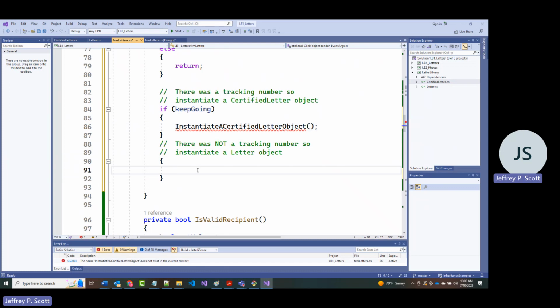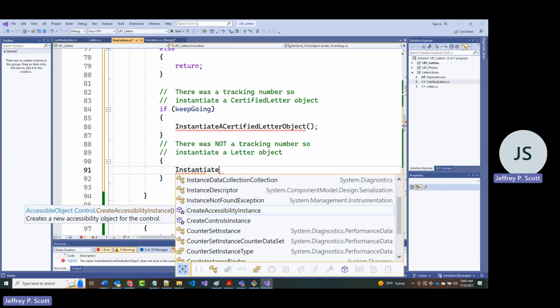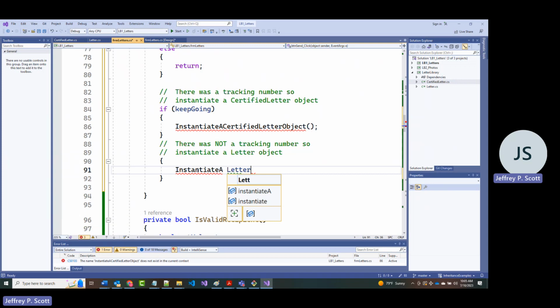And if there isn't, I'm going to call instantiate a letter object. All right. I'm going to comment this one out for right now. All right. And let's work on the other one.